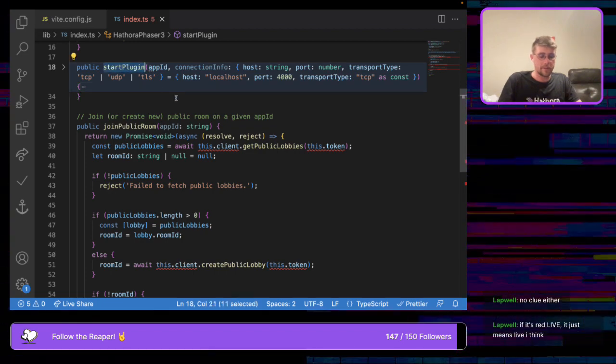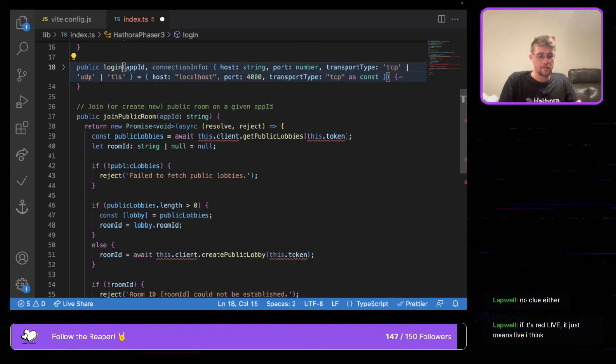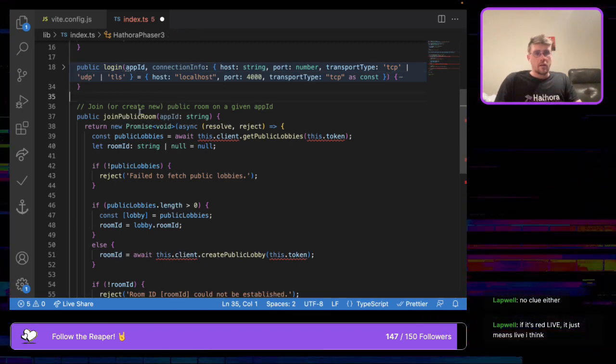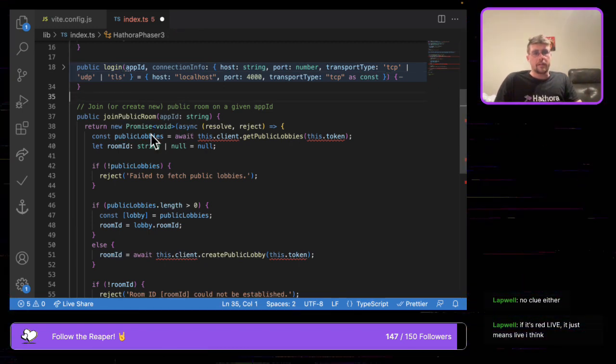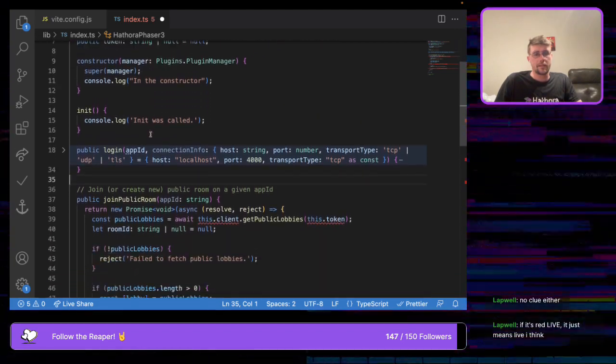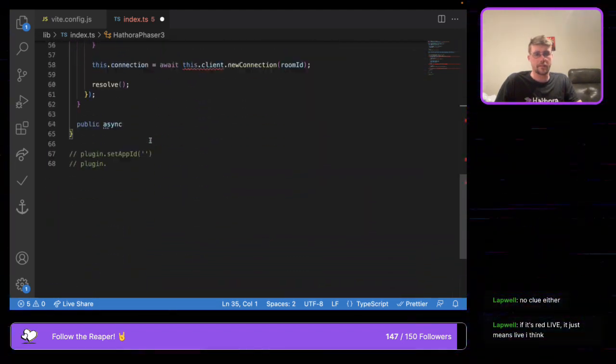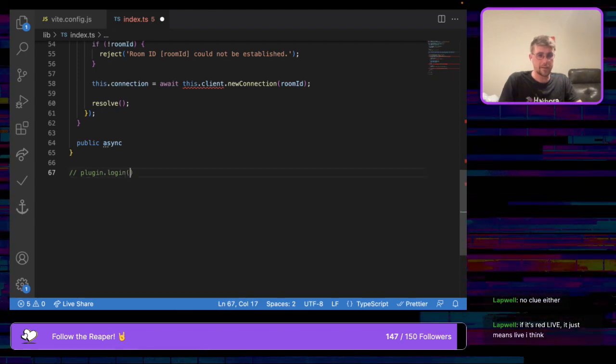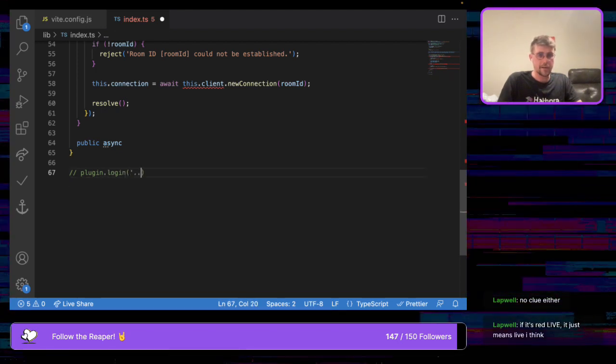Maybe just log in. Yeah, let's just call that login, I guess. Yeah, login. That sounds good. So now we're going to say plugin.login app ID.